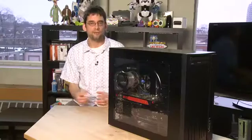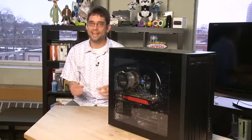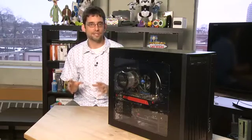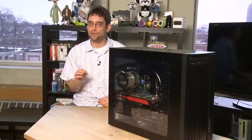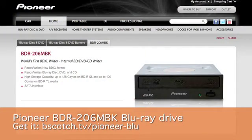Now if you have a DVD drive inside your system, chances are you can add or upgrade to a Blu-ray drive. You just need a slot for it and the connectors inside. You can choose one that just reads Blu-ray and writes to DVD and CD, or one that also writes to Blu-ray if you want to burn higher quality discs. If your main concern is playing back Blu-ray movies, a read-only Blu-ray drive is sufficient. If you want to write to higher capacity Blu-ray discs for backup purposes, you'll need a more expensive model. We've chosen this Pioneer drive because it both reads and writes to Blu-ray and is not too expensive.